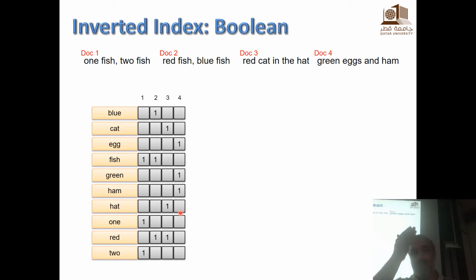If you think of these terms as all possible terms that appear in, for example, English, that's millions of terms, right? Now each document has a very small subset of these terms. So for every column here, we have very few ones and mostly zeros. That's not a good representation. It won't fit in memory, and it's not efficient.